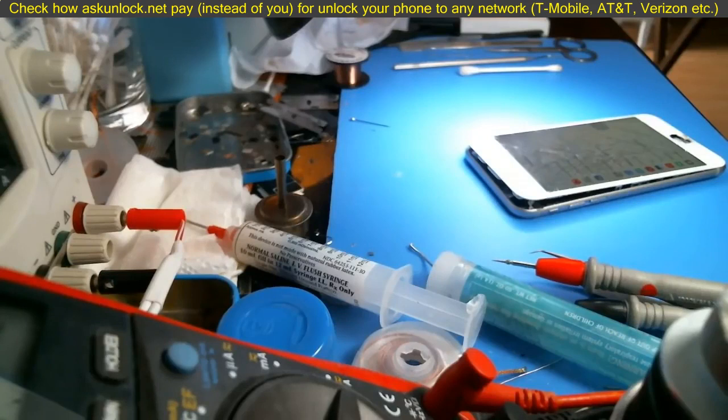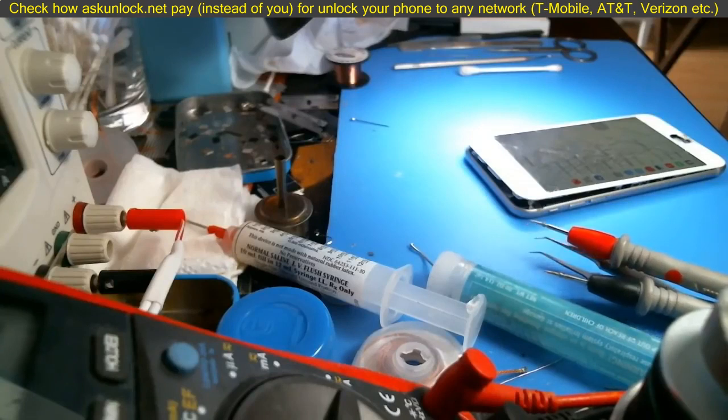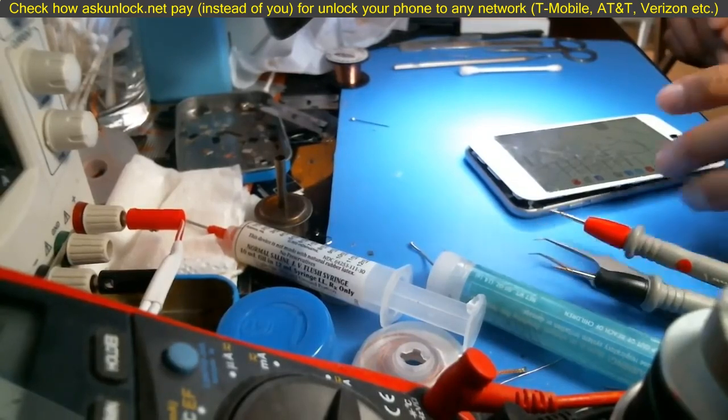Alright, in this video I'm going to explain to you guys why the iPhone 6s backlight blows all the time. This is probably the third most common repair, aside from the iPhone 6 Plus Touch IC and then the iPhone 6 backlight problem. So this is quickly becoming the second most common repair, although the Touch IC has been kind of dying lately because people are replacing the phone via Apple for $149 versus fixing it.